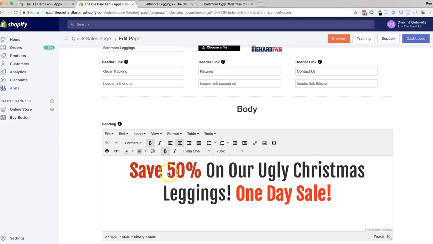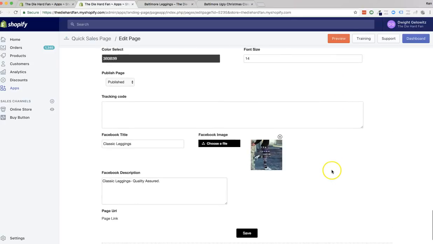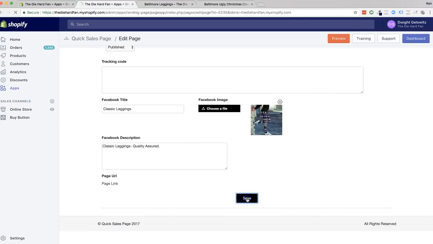Let me see what color this one was. Let's make it this color. Whoops. Let's change this one as well. So now they're all the same color. Let's scroll down. Let's hit save.